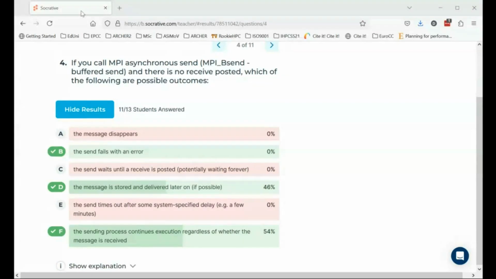So in MPI, you rarely see programs using asynchronous send, buffered send. It's rare because it's nasty. And the reason is that MPI says if you call an MPI buffered send, you are mandating, you are demanding that the message is buffered. You are saying you must take a copy of this message.